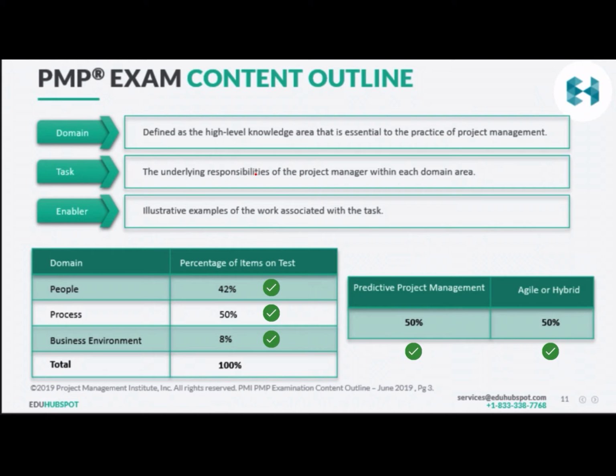Then what they did was, in each of these domains, they added tasks. What were those tasks? The tasks which are actually the responsibility of the project manager within each and every domain. Finally, you have enabler. What is an enabler? An enabler is actually an example of the particular work which is associated with that task. So let me just show you one example.